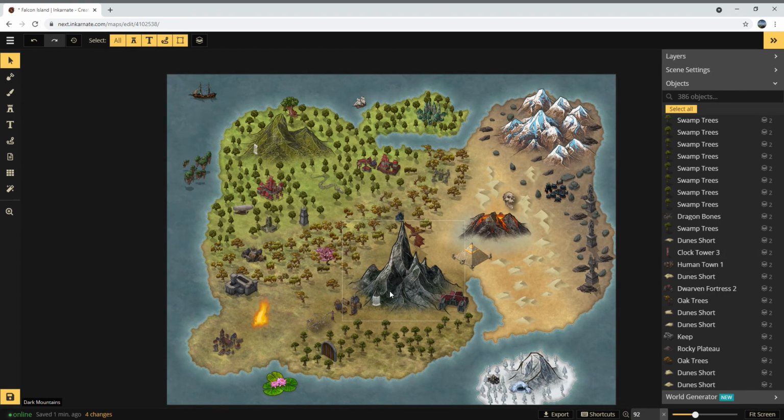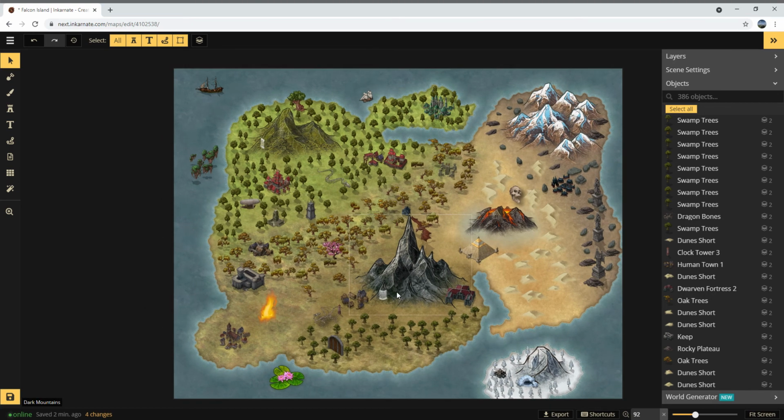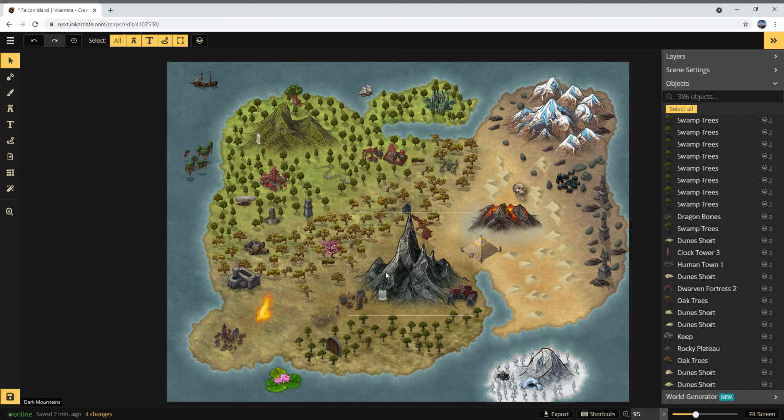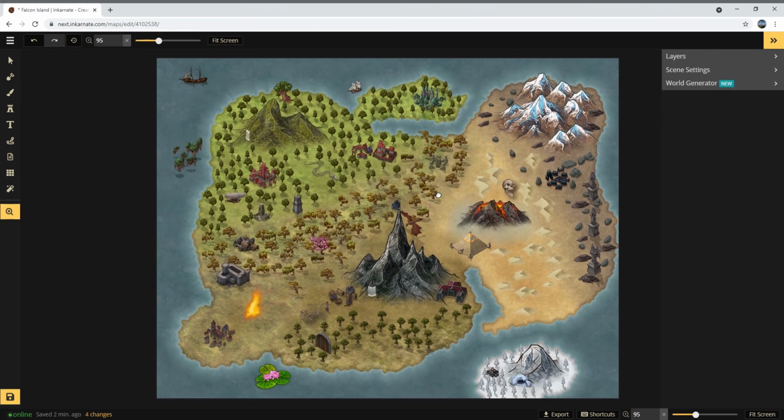Yeah, so I'll say that step is done for now. Obviously, you can put as much stuff down as you want to, as you think you need. Go ahead. It's your map. You do it how you want to do it, and don't let anybody tell you how to do it. Of course, you should still take constructive criticism, though, as well. So, yeah, I'll say that's enough points of interest for me right now. But you can go ahead and add as many as you think you want or as you think you need.